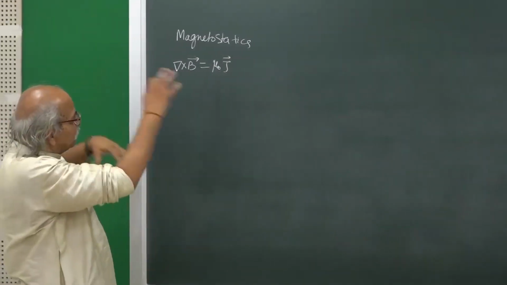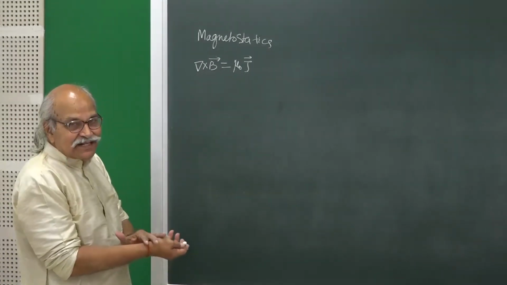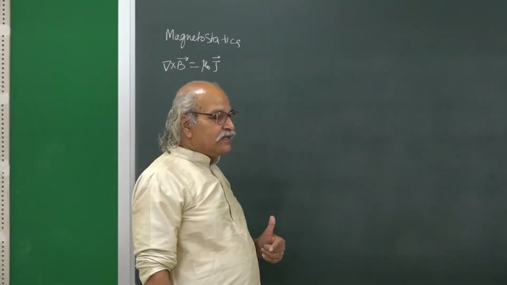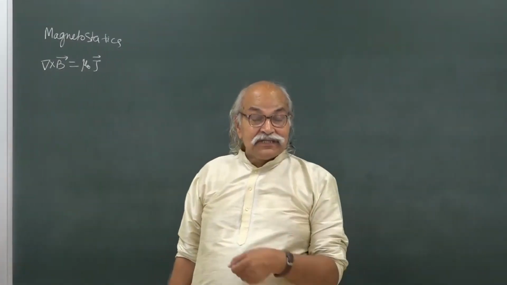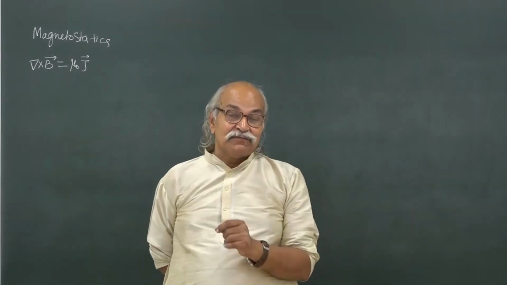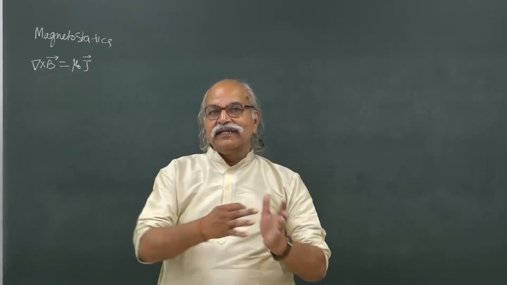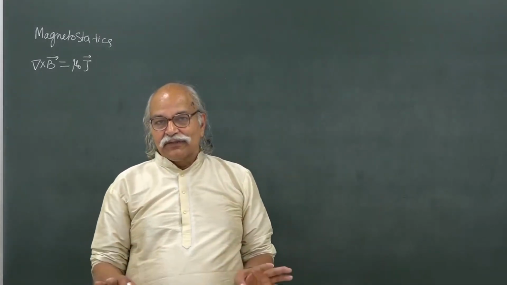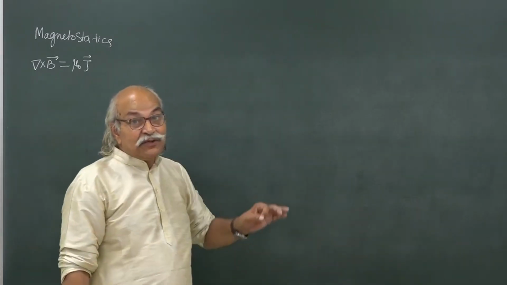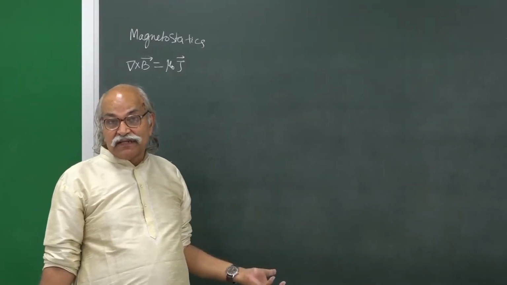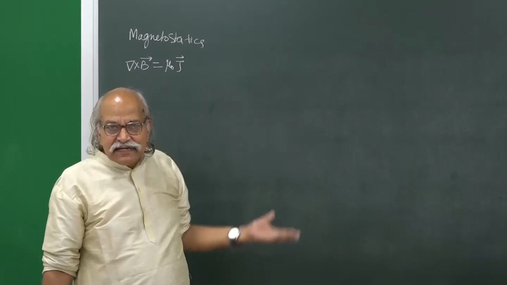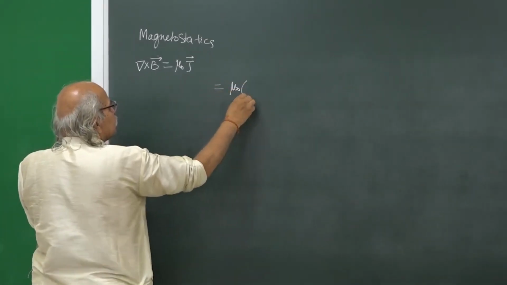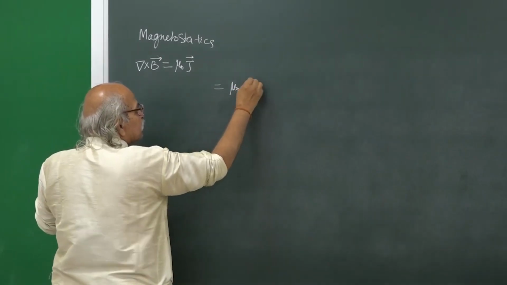So, basically all varieties of manipulation of this equation, integral form and this, we use to get this B from this J. Now, this J, the current, can be from bound electrons. The electrons are still bound to the atoms, but the orientations are such that the thing is magnetized, and then you have surface current density and volume current density, and that is bound currents. And then you can have currents which are from charged particles not bound to the atoms, that we call free current. So, we can write this J as JF plus JB.